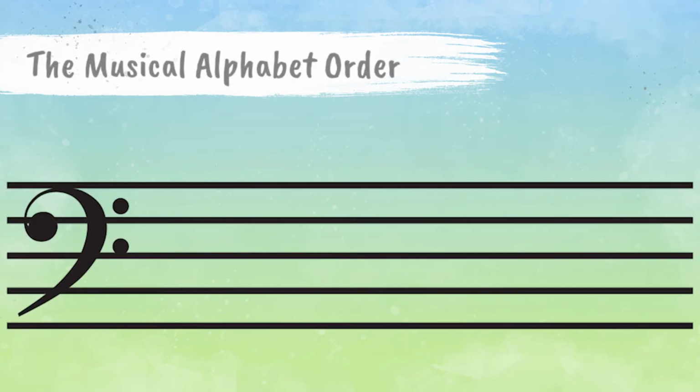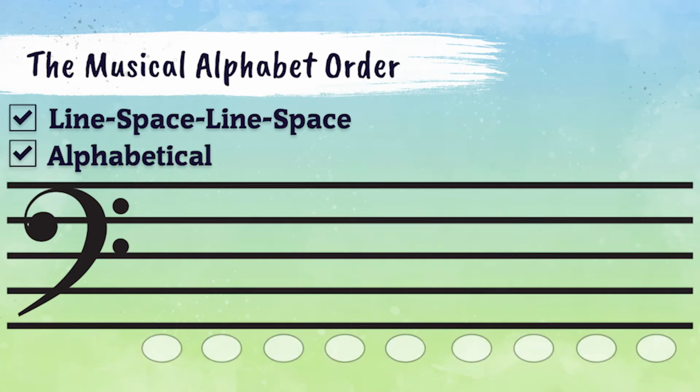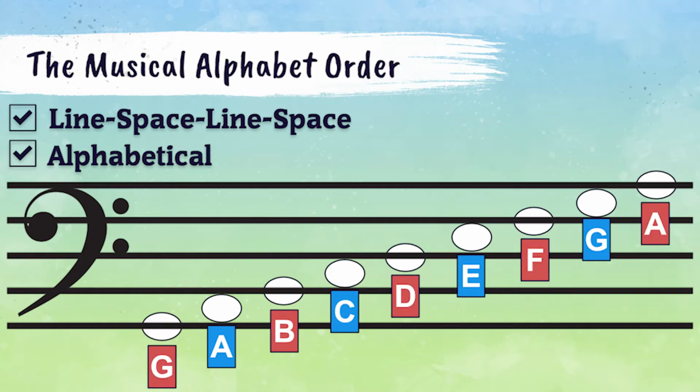The same principle of order applies in the bass clef. For example, the line, space, and music alphabet order. For instance, we see this arranged all in a line, space organization. And if we take note from the first space A to the last space G, we see how the music alphabet goes in order as the note ascends.